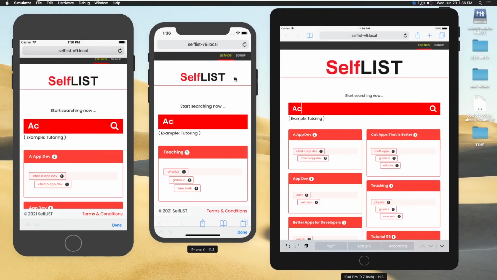Okay, so at this point, we know for sure that our responsive code will work on pretty much all the iOS devices, and since it is size dependent, we can also say it will cover the Android devices also, even though for that you have a different simulator you can use.